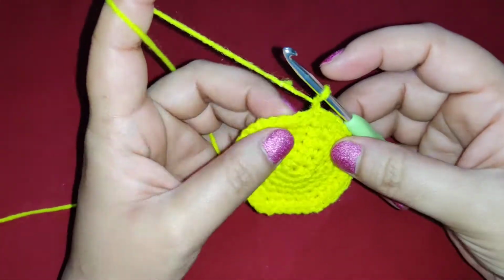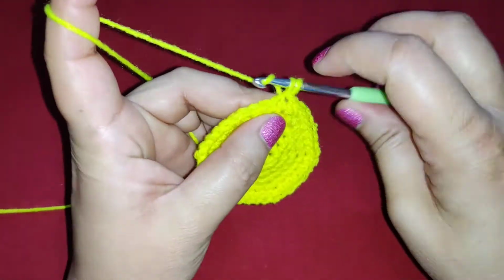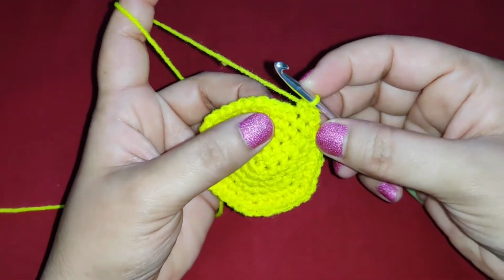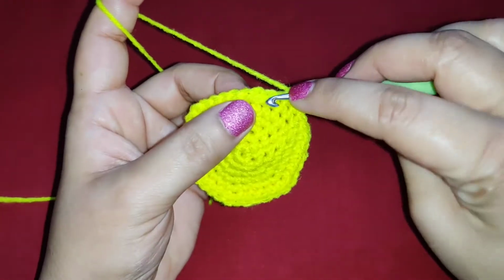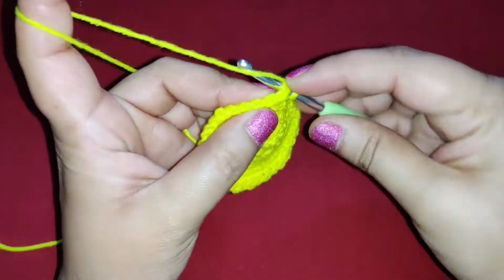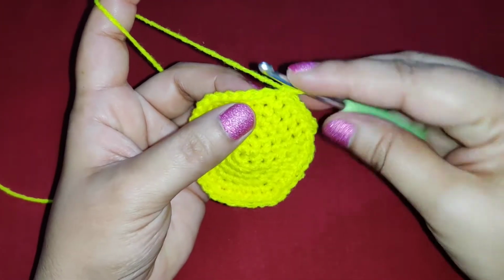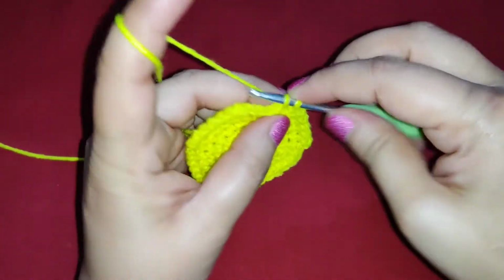And now you chain one. You need to work one single crochet in the same stitch, one single crochet in the next stitch, that's the second one, one single crochet in the third stitch, one single crochet in the fourth stitch, one single crochet in the fifth stitch, and right into the sixth stitch you need to work two single crochets. So that's one and two.